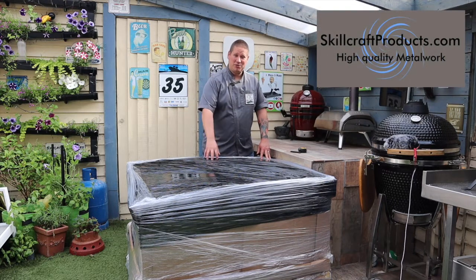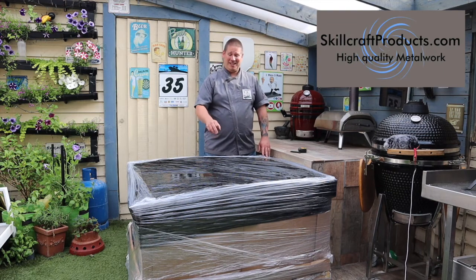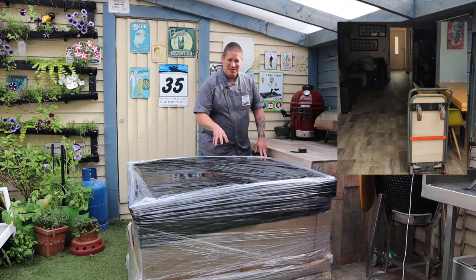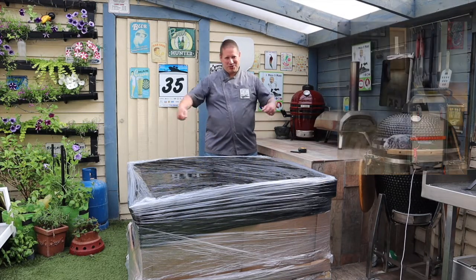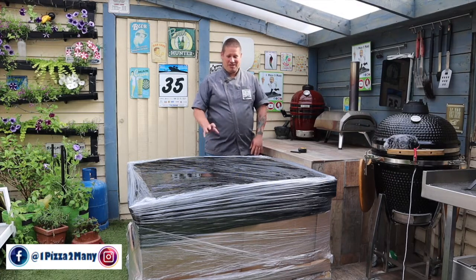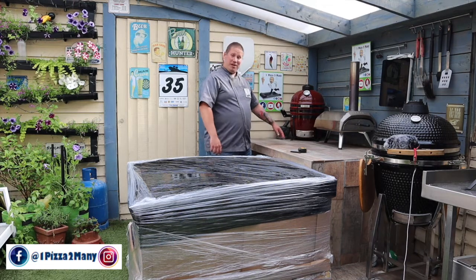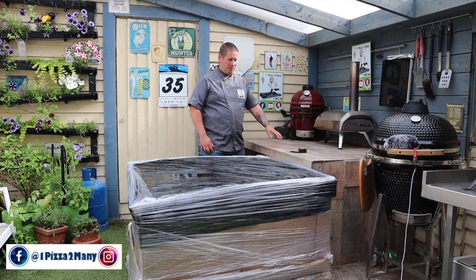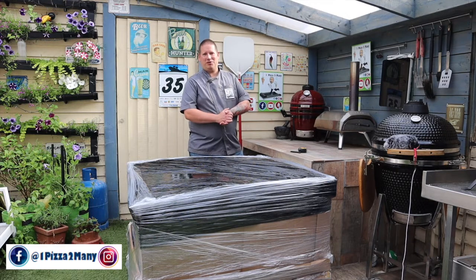I've got my pizza oven out of the Land Rover with great difficulty. It's taken three of us to get it through the house into the back garden using a little Black & Decker truck, but we made it. We've got to this point, so we're going to get it unboxed and see if it'll fit on my workbench here. This is a solid concrete top, tiled. It'll take the weight, but hopefully, fingers crossed, it'll all fit.